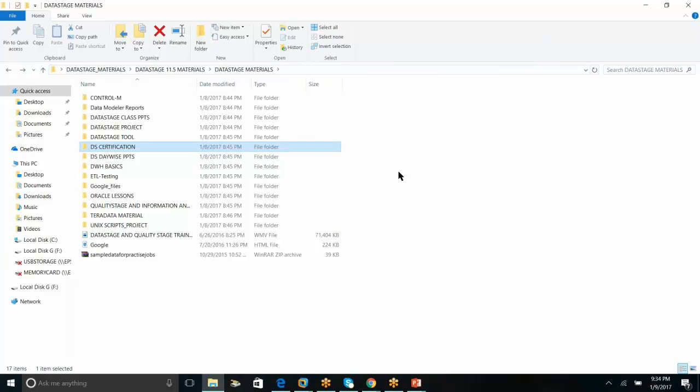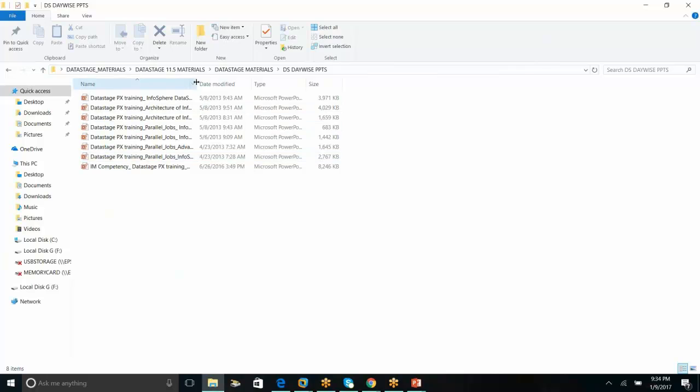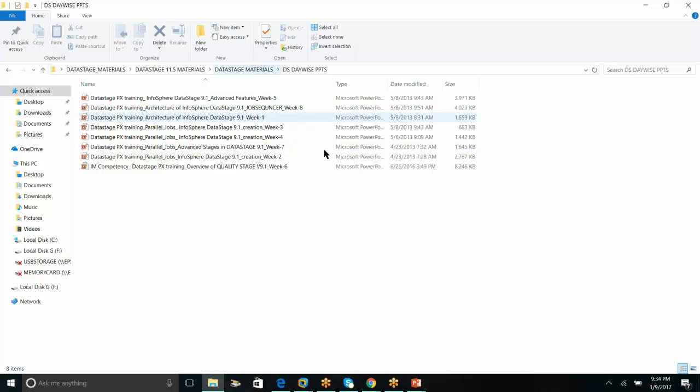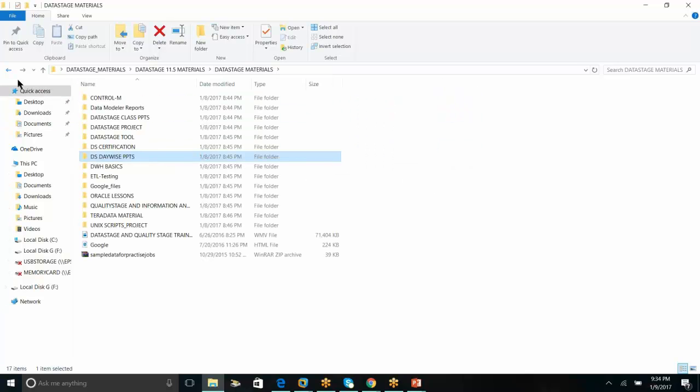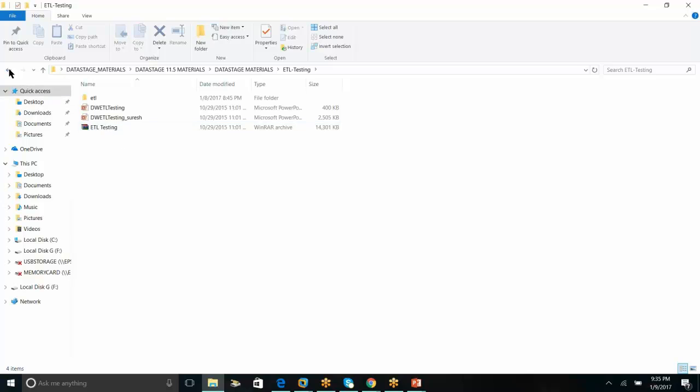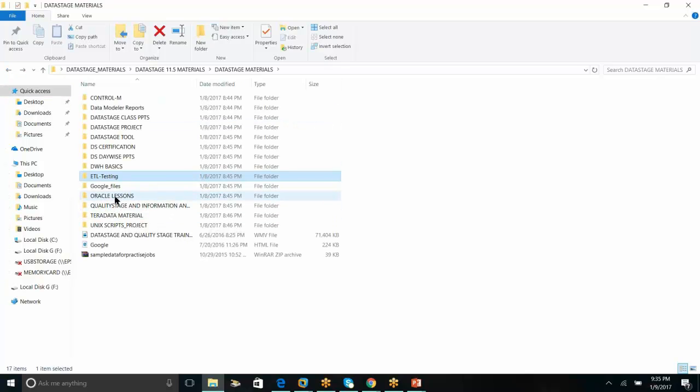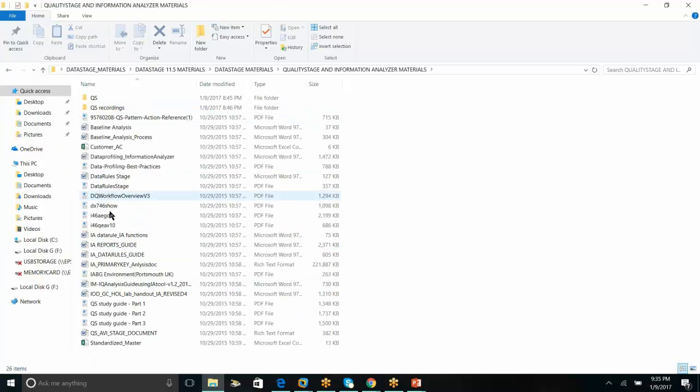There are 65 questions in the dump. The same questions will come in the certification. You can prepare yourself, you can complete it. The certification and the DataStage PPTs. I'm going to use some of the PPTs in my class while I'm explaining. All those PPTs you will also get in our class, and the fundamentals materials, database fundamentals materials I can say, and the ETL testing materials also. In case you want to do ETL testing, and Oracle, if you want Oracle materials, Quality Stage and Information Analyzer. All these Quality Stage and Information Analyzer too.